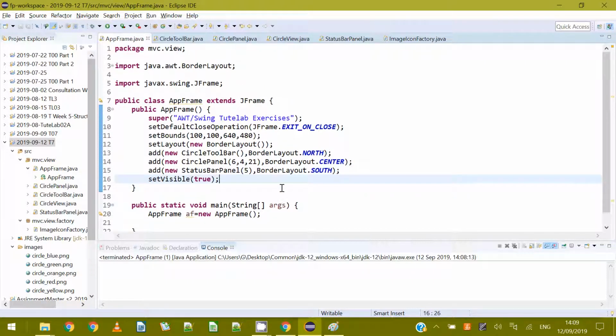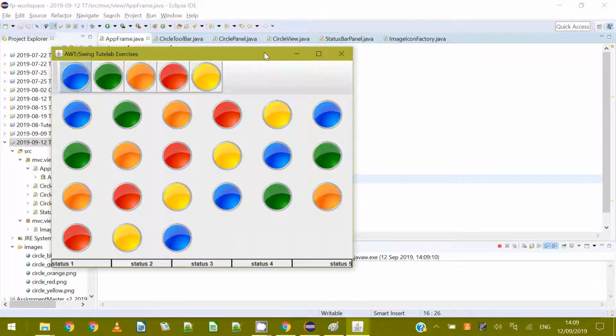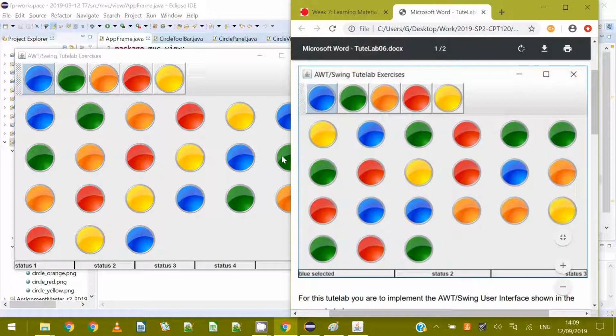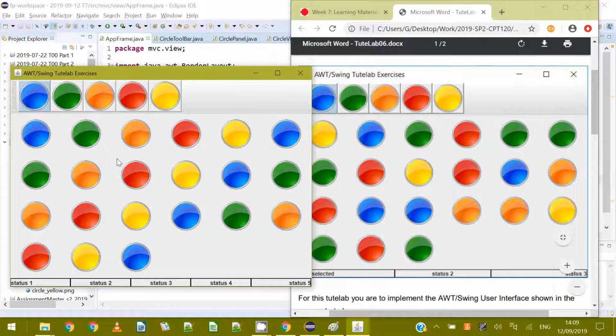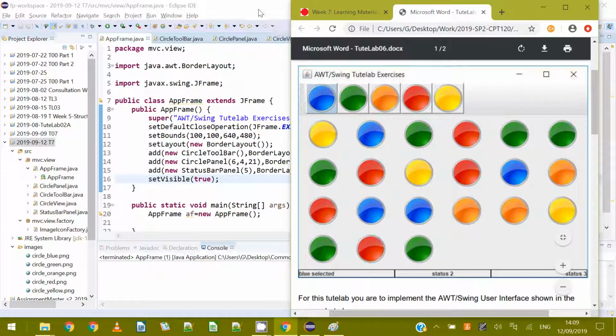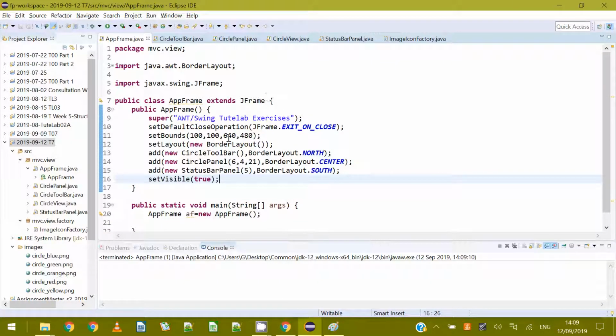So what you can do if you want to play around with it more is you can assume that all of the images are of the same size. Otherwise, it's just going to look bad.